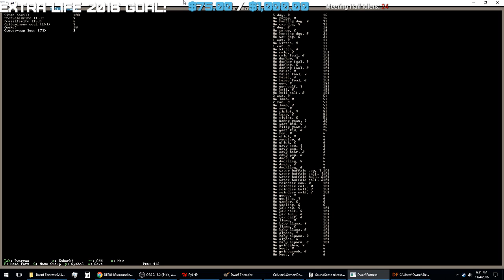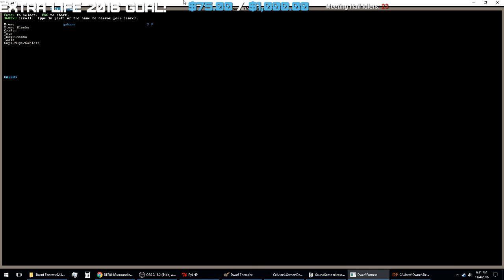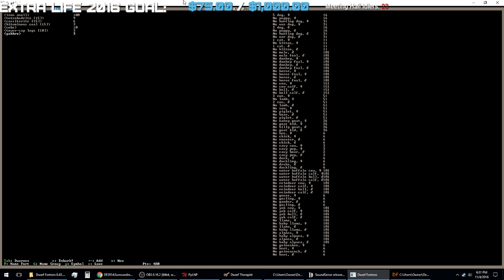So I'm not going to bring too much. We are embarking in a relatively forested area. I need a few logs to get me started, perhaps, but not a whole lot. I do need to bring some regular stone, and generally speaking, I like my stone that I bring at the start to be magma safe.